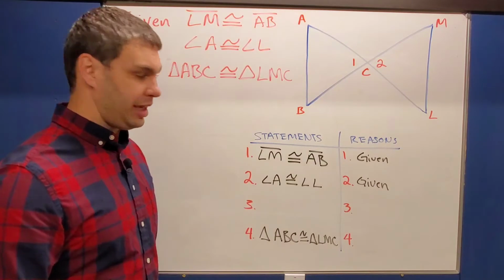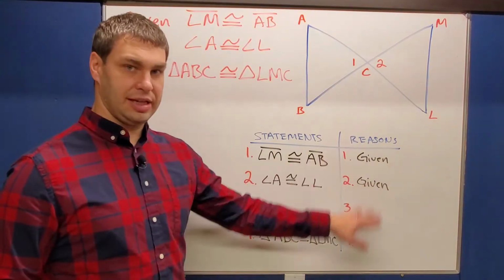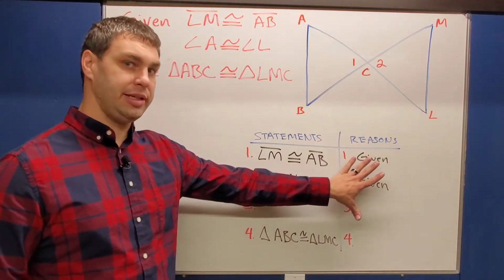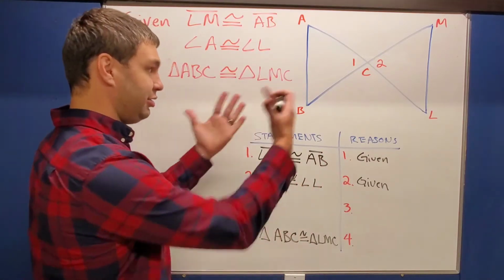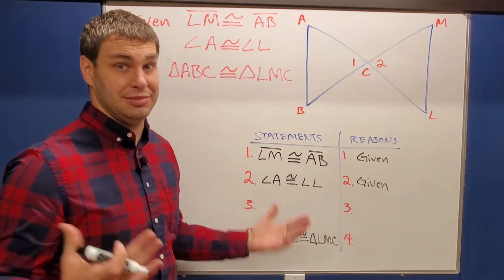All right, so if we look at what we had, we originally started with 8 different lines, 4 for our statements and 4 for our reasons. I have 5 of them filled out. That's more than half done already. So I just have to use some common sense to fill in the rest and I'll be done. All right, let's try it.